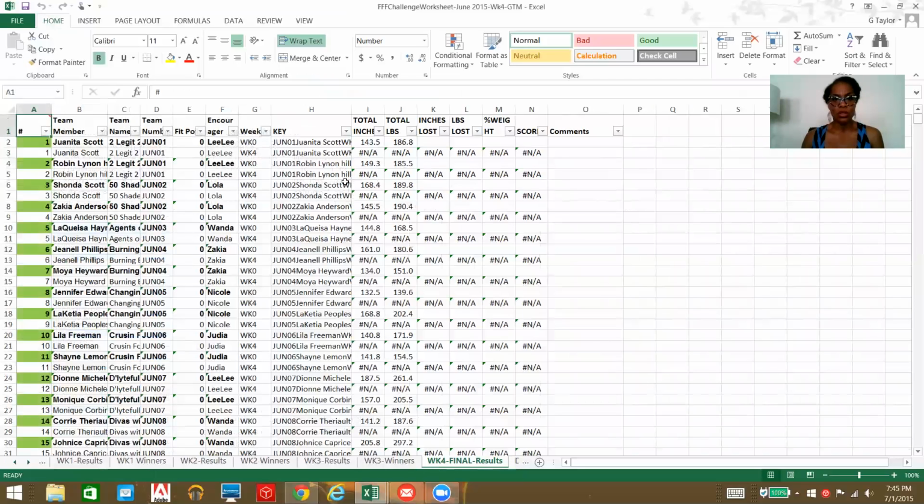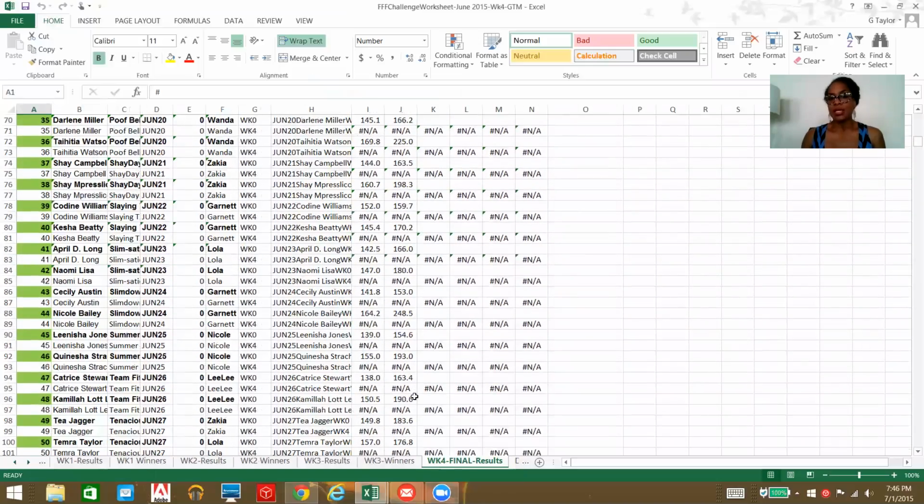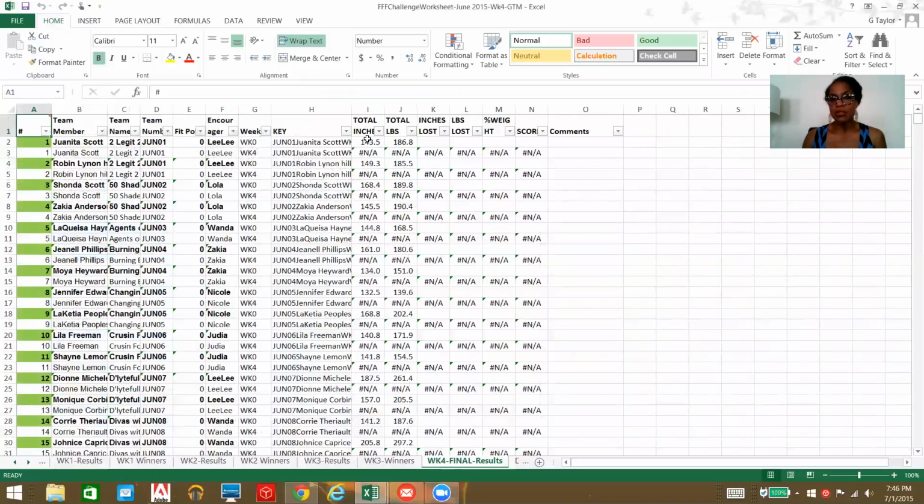So if you go to week 4, final results, you will see that the week 0 is already populated here, so you can see who the biggest loser was. It's not going to take week 3. It's actually taking the week 0. See, week 0 and week 4. Great thing about this sheet, Rhonda really did her thing with this sheet. So it takes a lot of the guesswork and you having to figure out what stuff goes where. So the week 0 is already populated in the week 4 final results tab.